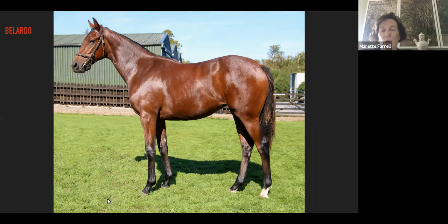So I'm sort of with the others. There are things to like about her. There's not much to dislike about her. She's got a nice long neck. She's elegant. She's a little bit flat chested. She's by a stallion that could do it. There's nothing to say that he won't. He was a very impressive 2-year-old and he won the Lockinge, and her broodmare sire, Unfuwain, is a very good broodmare sire. So at a certain price, you would take a chance with her, possibly, but she wouldn't be my first choice. Okay, great.